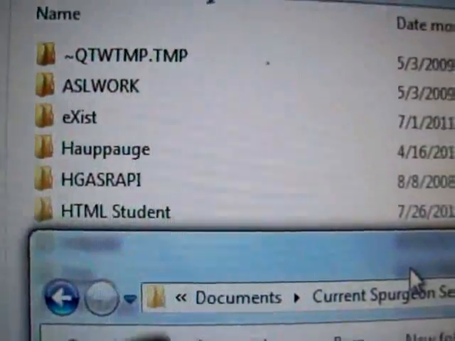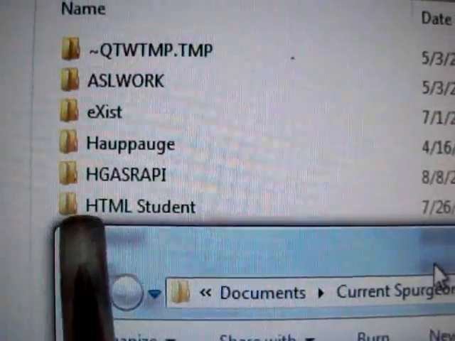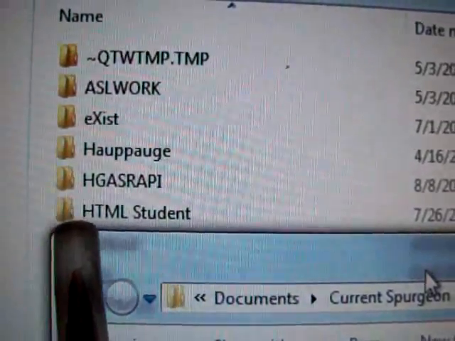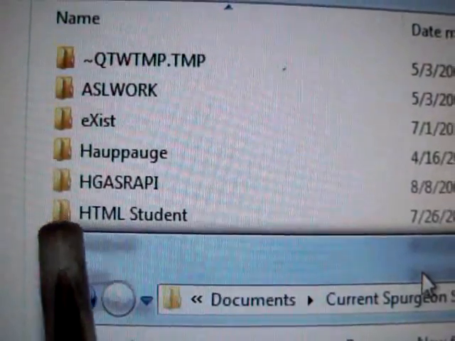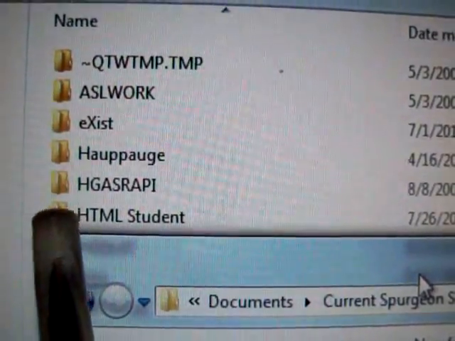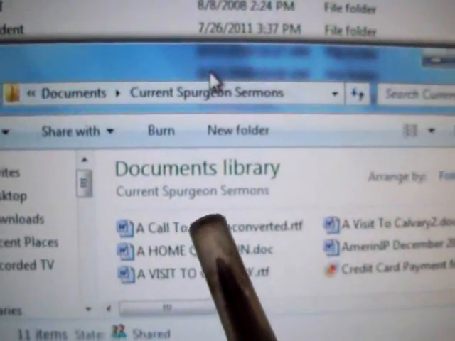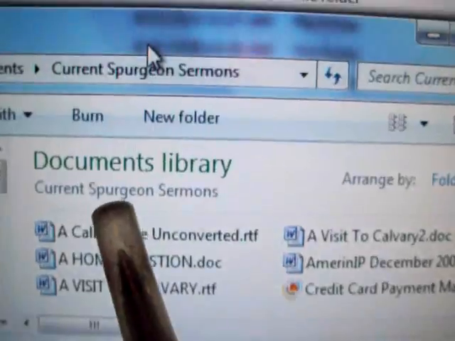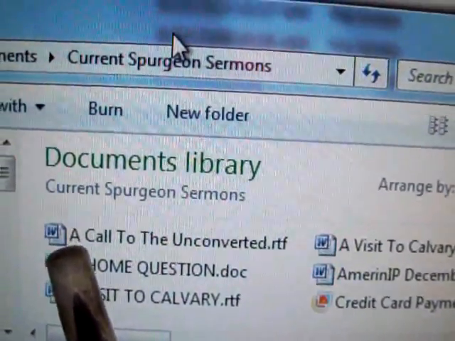You see this symbol right here? This is an icon. This specific icon represents a folder, and this is the name of the folder. Okay, you see the name of the folder? This is the icon that represents a folder. This is a folder. Down here we have names of files. Now specifically, this is a word processing document file. This is a Microsoft Word file.